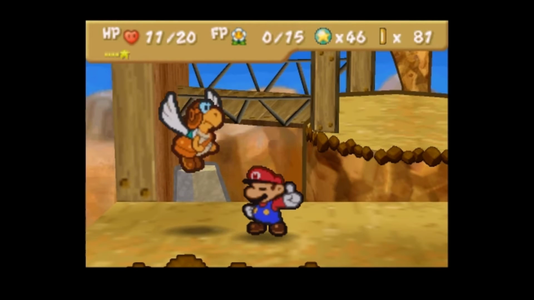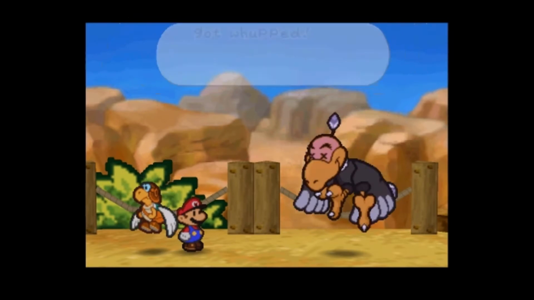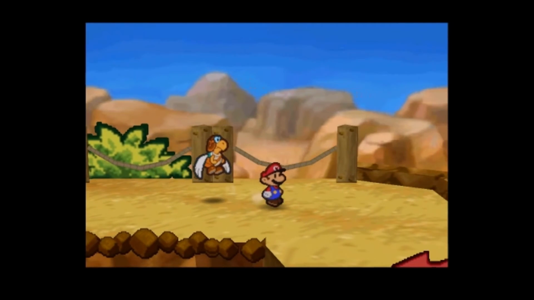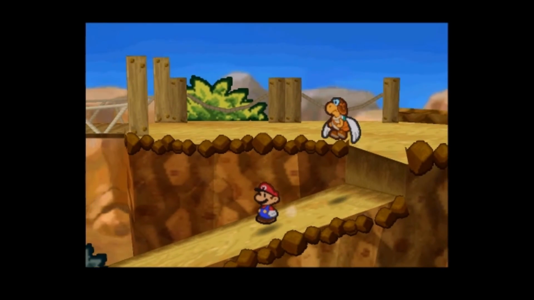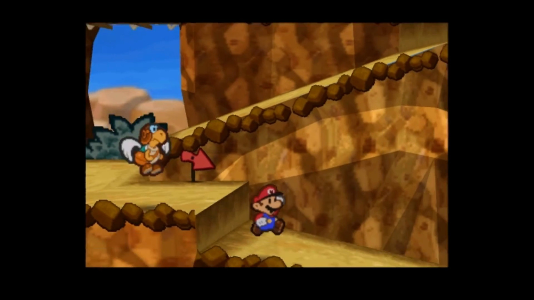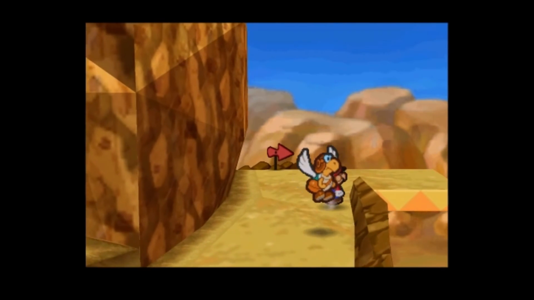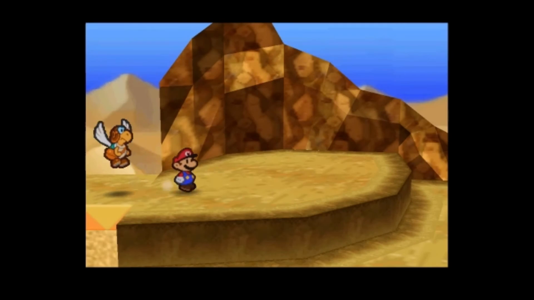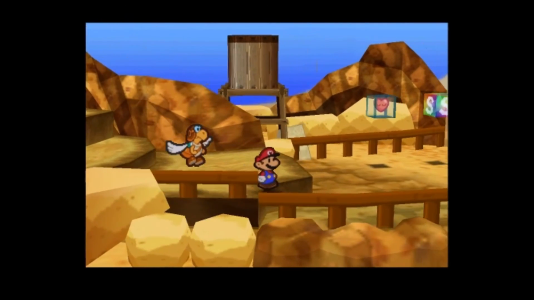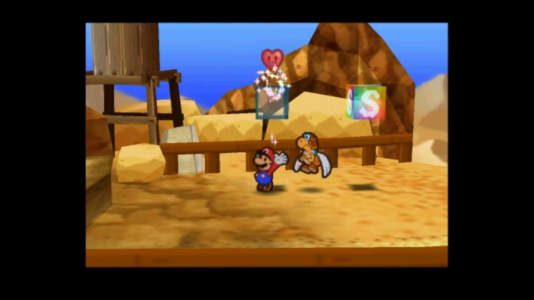Now, part of the reason I chose to fight him now is that the longer you wait before you fight him, the fewer star points he will give. So if you want to get the most out of him, you should fight him right when you first encounter him. But that is the last encounter of Mount Rugged. It's kind of like a little mini dungeon, but honestly, it's ridiculously easy.